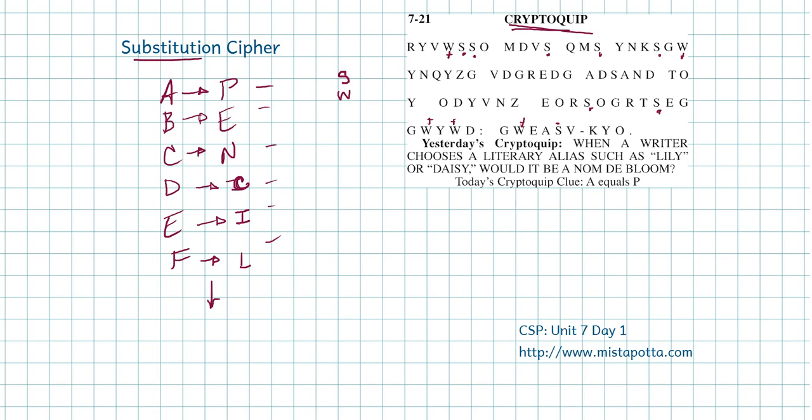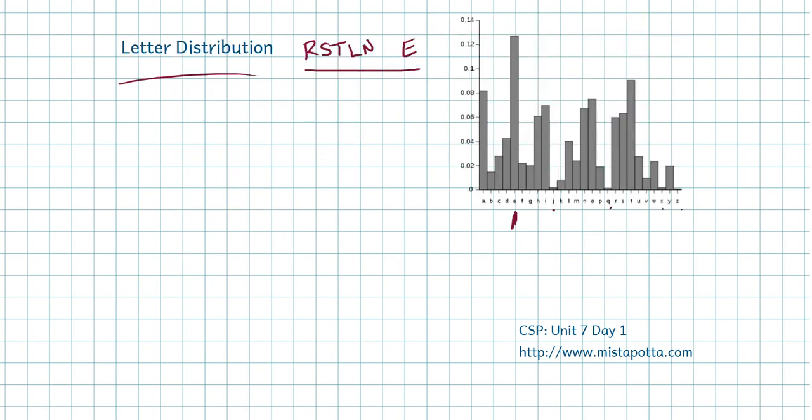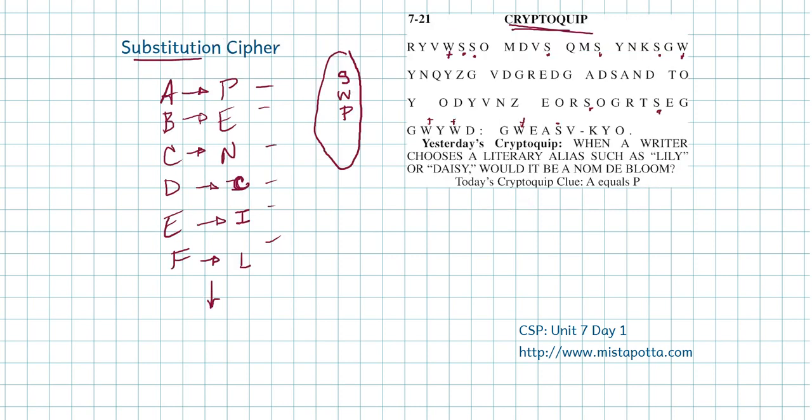And of course, they tell us that A equals P, so I know wherever I see a P, that's got to be a vowel. So I certainly could come up with the five most used letters up here and see how they correlate to our letter distribution. Now, keep in mind that this is trial and error. And of course, because this message is kind of short, it's not necessarily going to follow that distribution exactly, but it's going to be close enough for our purposes.